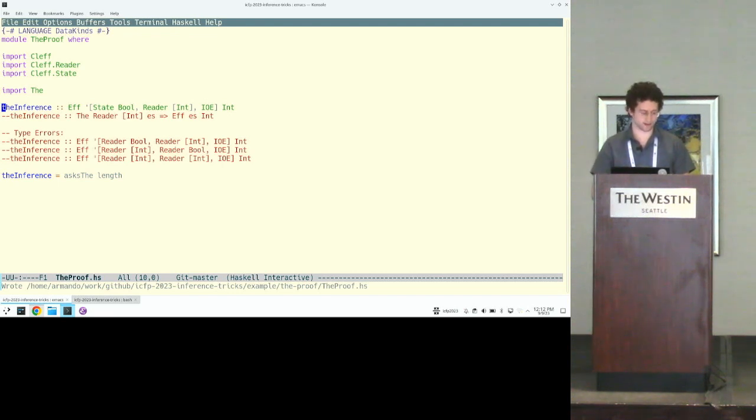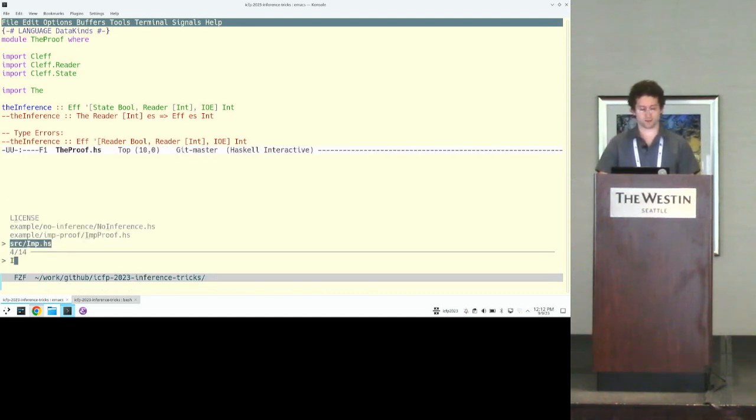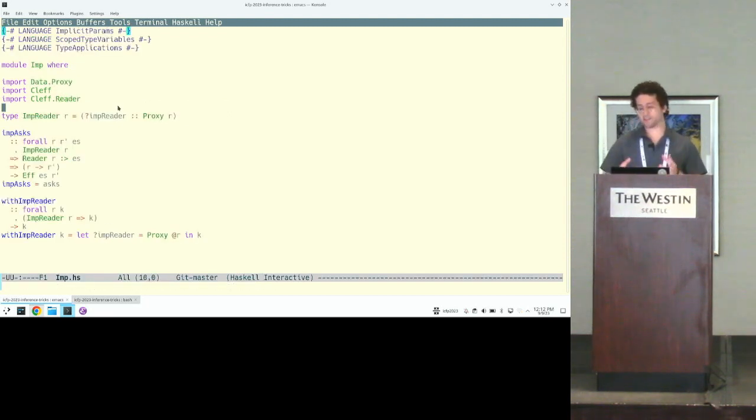I'm using Cleff here, but sometimes you do want 2 readers, and depending on your scope, you want one to be the one that inference is focused on. So I have a way to do that too, and this is a little weirder technique. You can use an implicit param that's a proxy, and it's parametric in R. Now, implicit params are always concrete. So basically what happens is you slap that constraint on there, and then when you call this, that R is fixed, and then that helps guide GHC to find the reader that you're looking for.